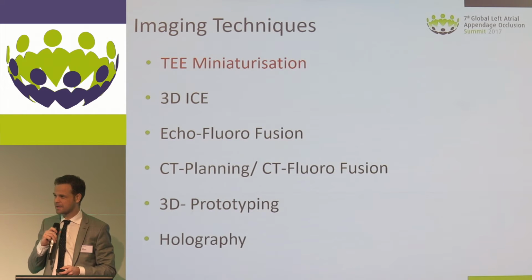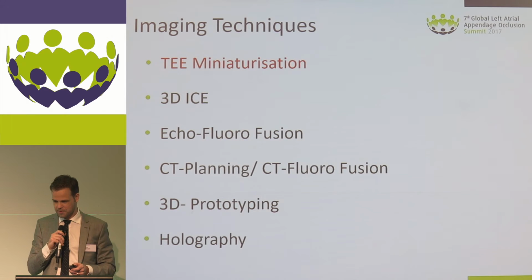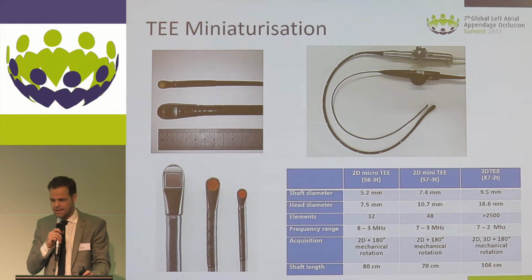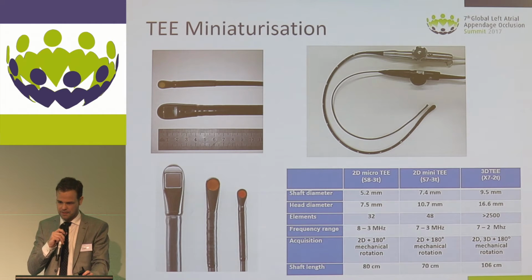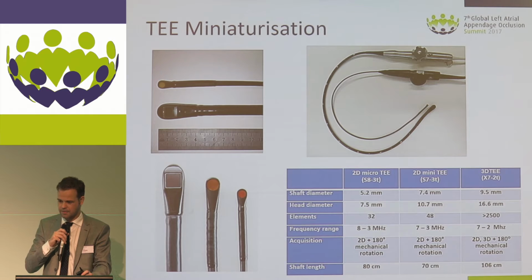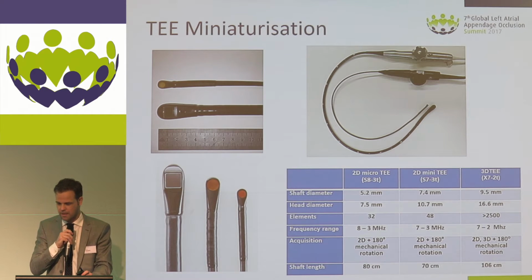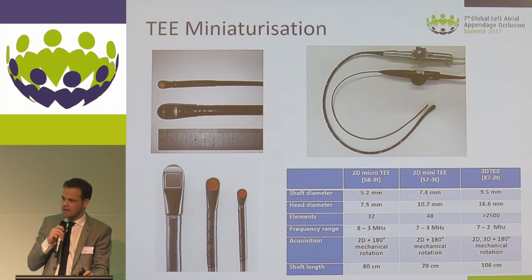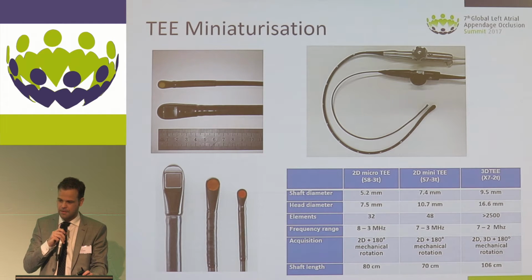So moving on, let's have a look at smaller TEE probes. We have different options nowadays because the biggest burden, and that's why the procedure is frequently done under general anesthesia, is the big TEE probe that has to be in the patient, and that's quite inconvenient for the patient. So getting rid of the TEE probe, going to ICE or something like Sergio Berti does, or maybe we can use smaller probes. I think Nina already showed you the micro TEE, but another option is now the mini TEE. On the downside we can see the specifications of the different probes, so we can see this micro TEE, that's what we most frequently use actually in all our procedures.